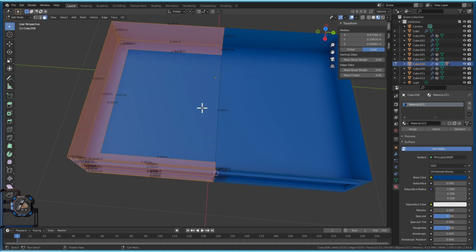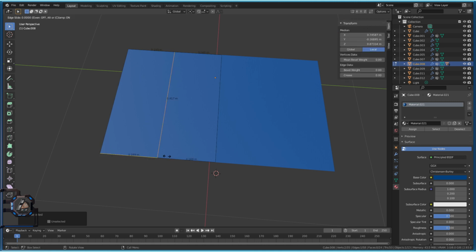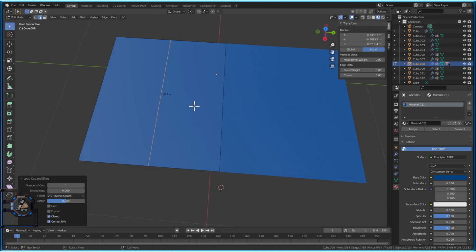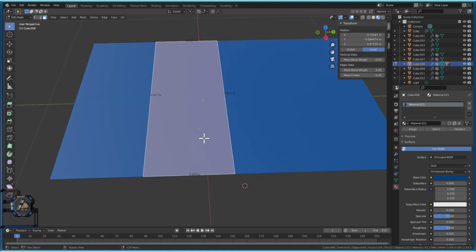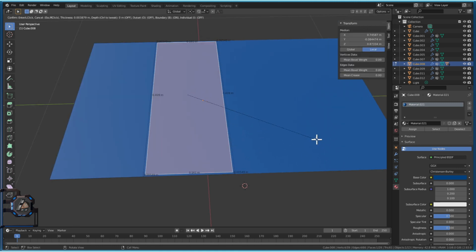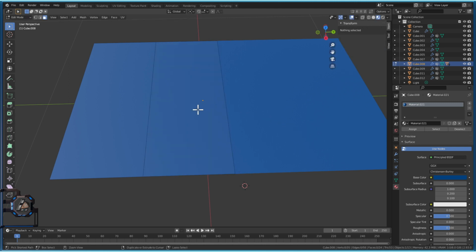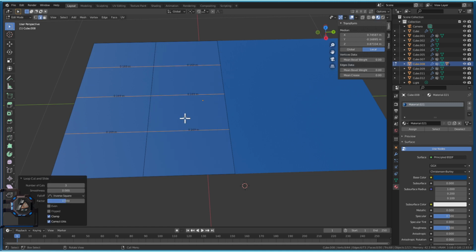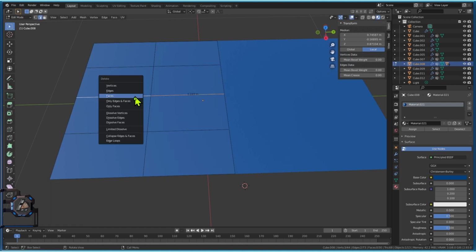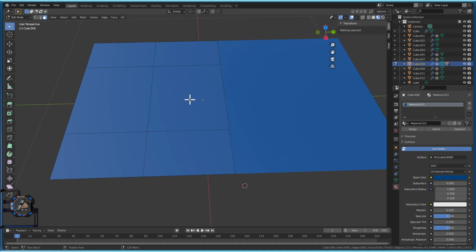So we're gonna hide the rest. Make this thing here. So we need a symmetrical square. How do I do that? That's a good question.